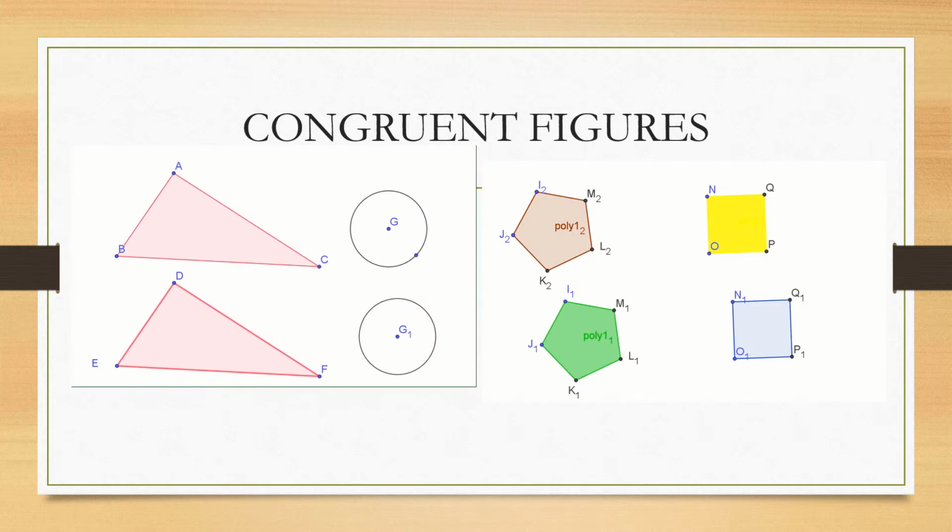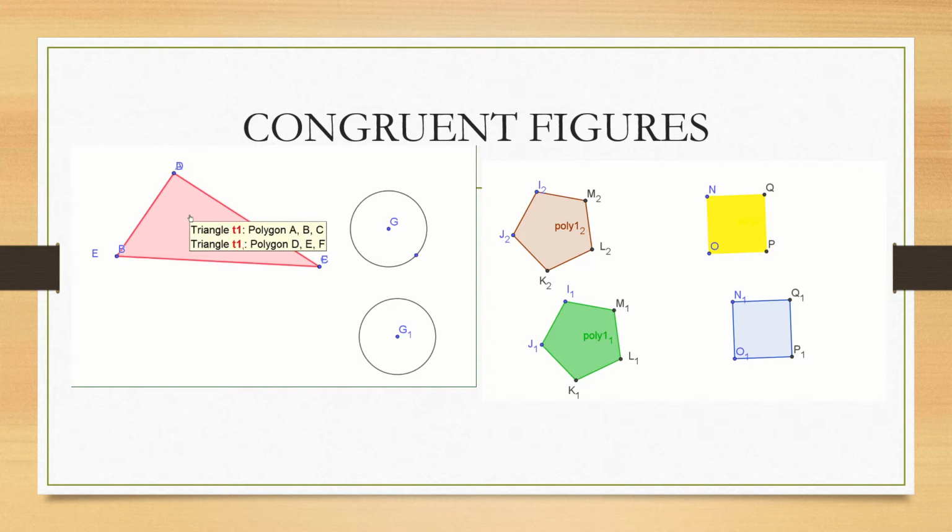Now let us talk about congruent figures. Which figures are congruent? Two figures will be congruent if they superimpose each other completely, or I can say if they fall over one another exactly, you say that the two figures are congruent. Here I am having two triangles ABC and DEF. Are they congruent? In order to check whether they are congruent or not, the most simple and the basic way is to try to put one triangle over the other so that it covers the other triangle completely.